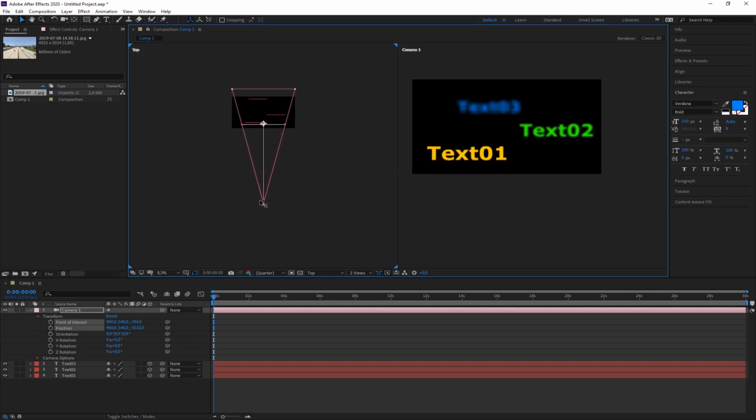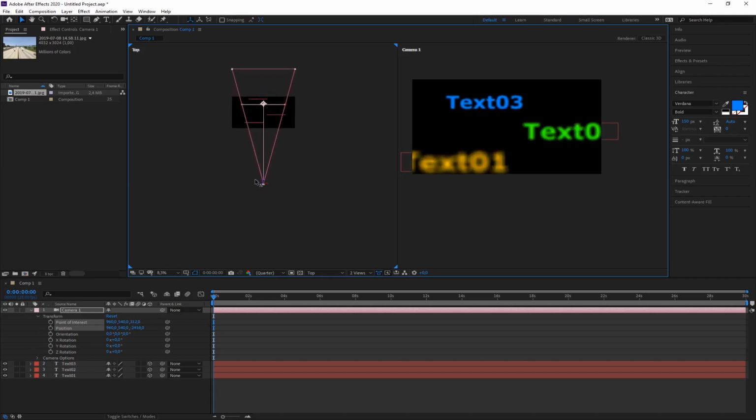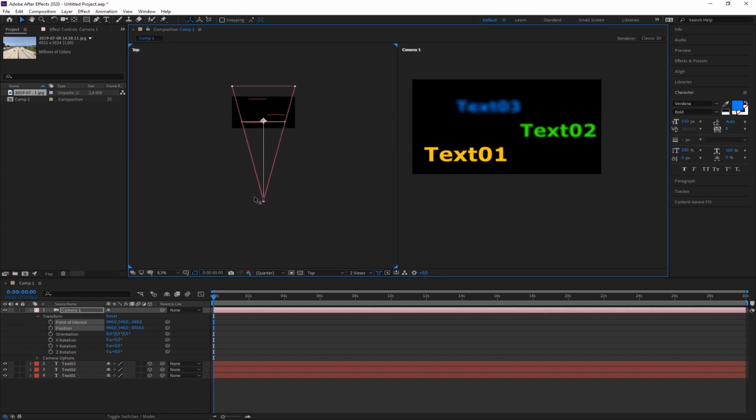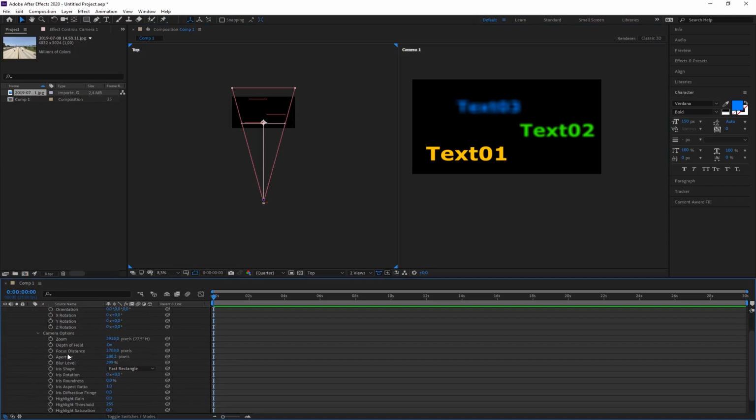So you can either move the camera closer, and that shifts the blur a little bit, or you can also animate the camera's focus distance. If I change the focus distance, you can also see that the blur moves from one to the other. So what usually a camera assistant does, the focus pulling, you can also do that by changing the focus distance here. Okay, so that was a brief introduction to 3D layers.